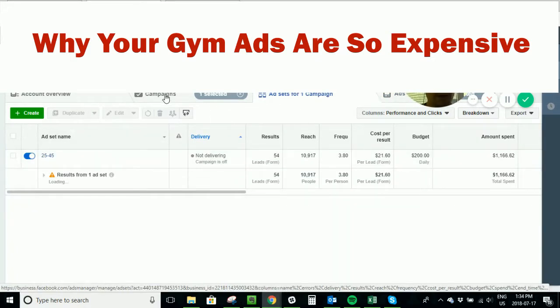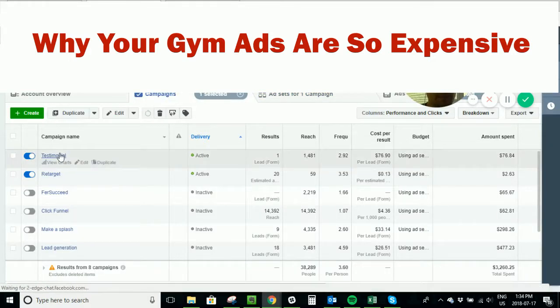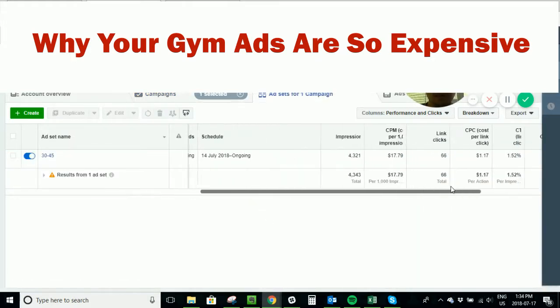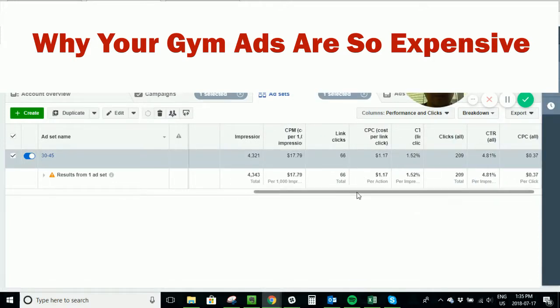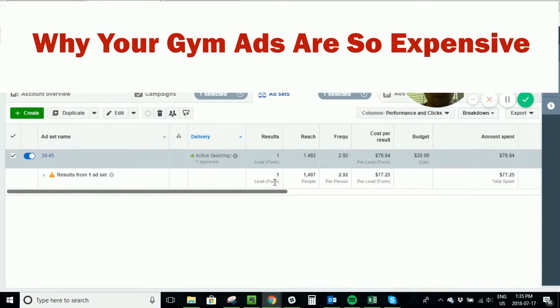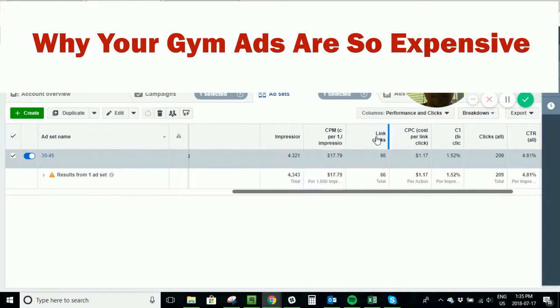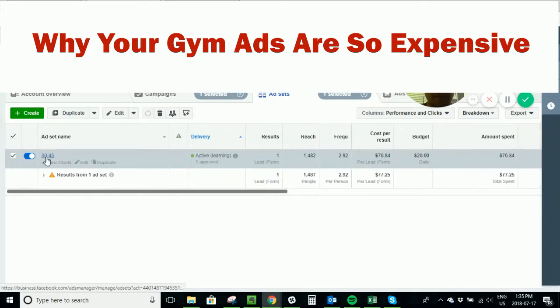As for what you're running right now in your testimonial campaign here, I think it's really cool because social proof is great, testimonials are awesome, and sometimes they can work really well. It looks like you're getting a high click-through rate, but you're getting very low conversions. What we're looking at here is that 66 people clicked the link and only 1 signed up. So that is a very low conversion rate when people are clicking through.